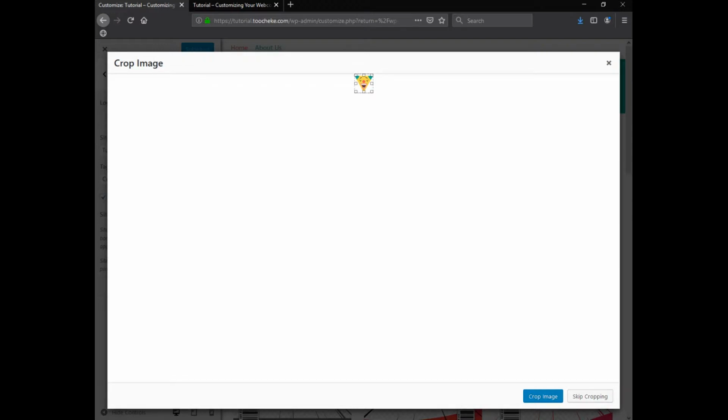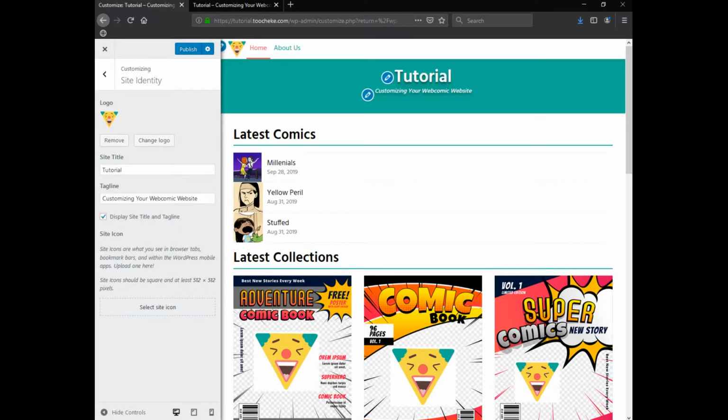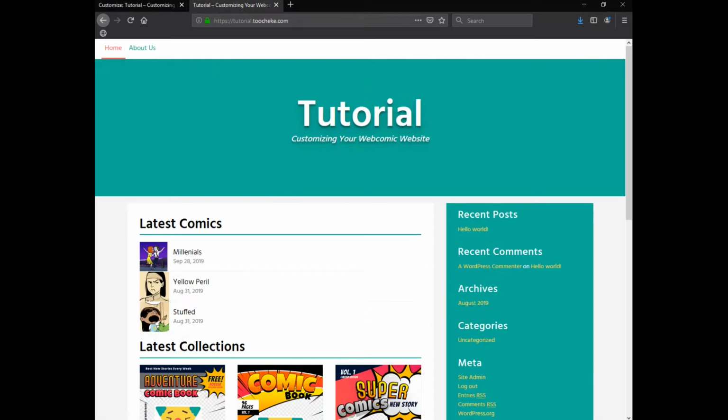I'm going to skip cropping because it's the right size. So skip cropping. And you notice it shows up in the preview window here. Click Publish. Always remember to do that. Click the Publish button. If you go over to the front end of the website and do a refresh, the logo shows up here. Okay.